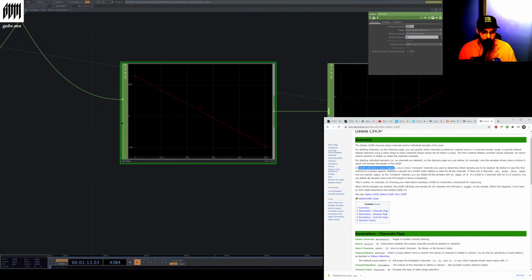Chops with 2 or more channels, 1 or more compare channels are used to determine which samples are to be deleted. By default, it uses the first channel to compare against. Deleting a sample at a certain index deletes a value for all channels. If there are 4 channels, specify one channel as compare channel. You can delete all samples with an alpha of 0.